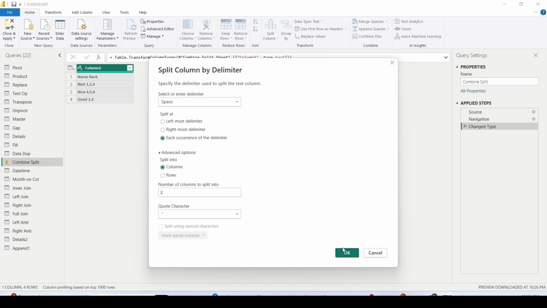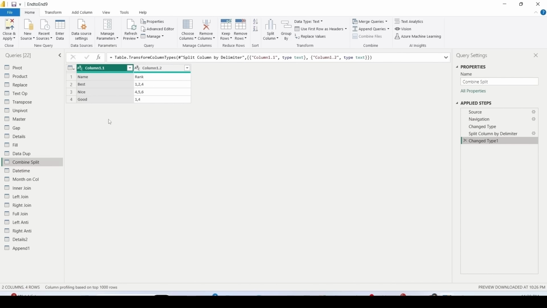In case of rows, there is no limitation, it can split and give any number of rows, but definitely in columns we have to specify. Let's press OK. Now we got the two columns. So now at this stage, I can use first row as header. Now the moment I do first row as header, you might have realized that this change type has changed the game for us. It actually has detected it as integer and removal of comma. That's what we don't want.